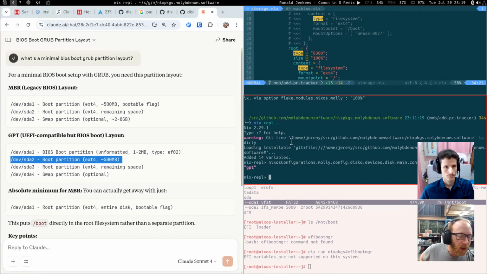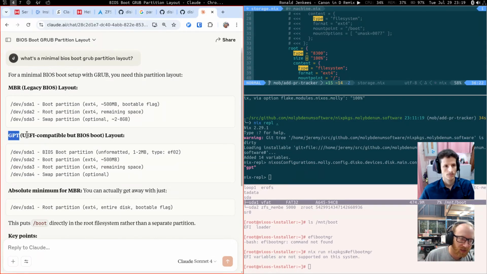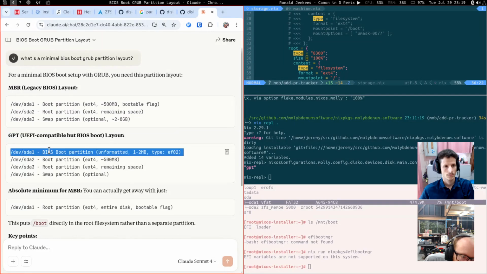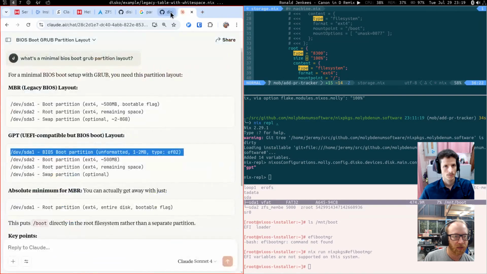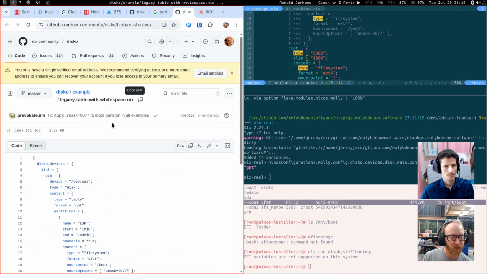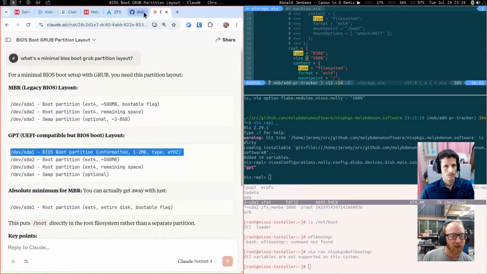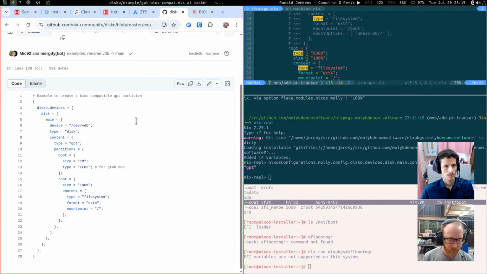Okay. So we're going to do a GPT layout with BIOS boot. We're going to have a dedicated BIOS boot partition, which is why we're just going to copy this example. Yeah. Okay. And notice that partition does not have a file system.